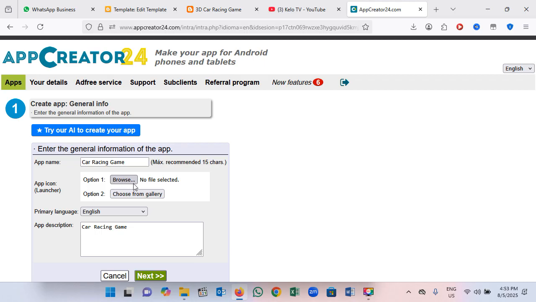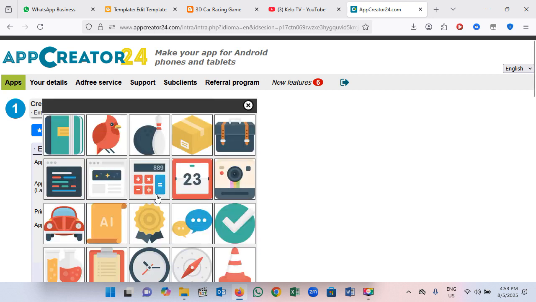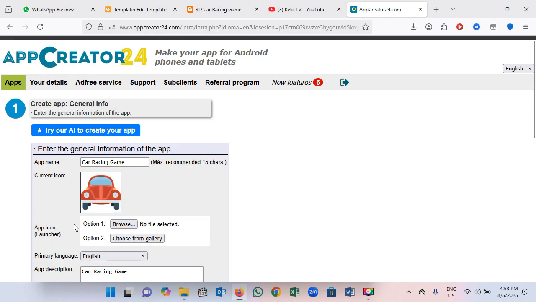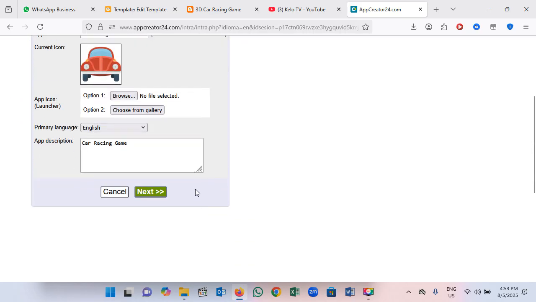There's also a free platform where you can create your game logo. You just tell it, I have a car racing game, can you please generate the logo for me, and it will work fine.